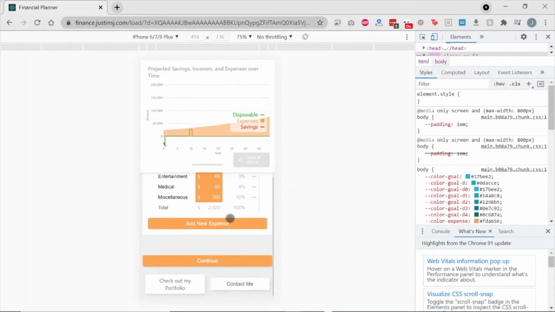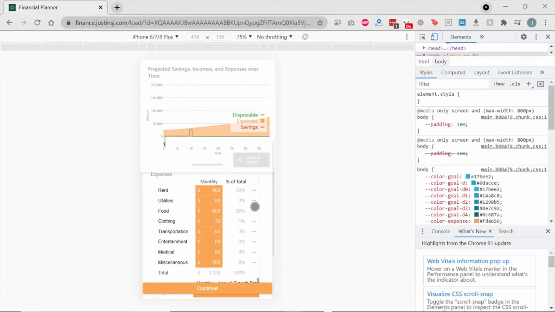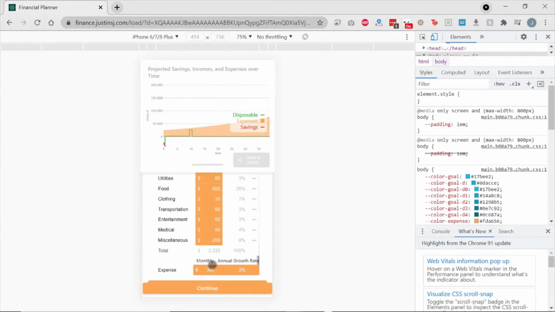Next, let me show you a new expense type, which is a temporary expense. Here, in this new type, you can set the monthly amount, expected annual growth rate of this expense, the number of months, and the starting month of this expense.